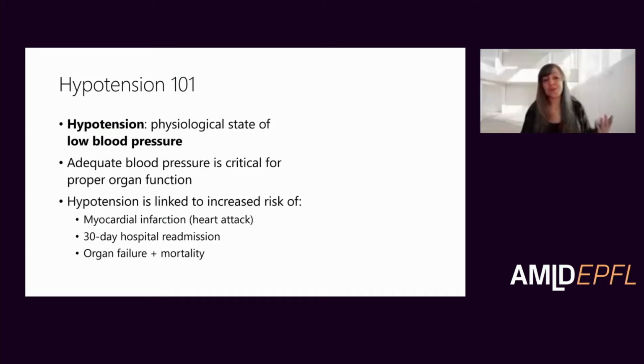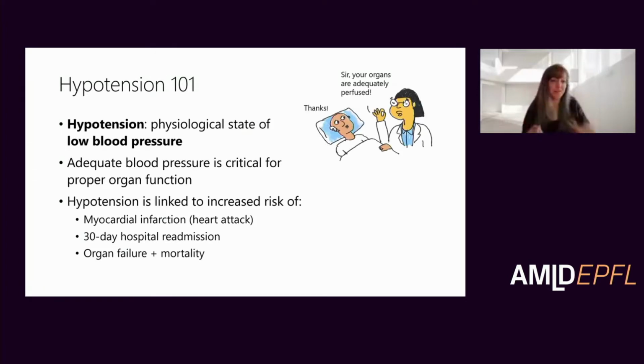So the reason this is something that we would be concerned about is that you need blood pressure for your organs to function correctly. So your blood is delivering oxygen and other nutrients, and if the blood pressure drops too low, its ability to provide these nutrients can impact your organ function. So being hypertensive for an extended period of time is linked to increased risk of various downstream negative consequences, including heart attacks and other types of organ failure. And from the hospital administrator's perspective, also extended length of stay, readmission, and other bad consequences.